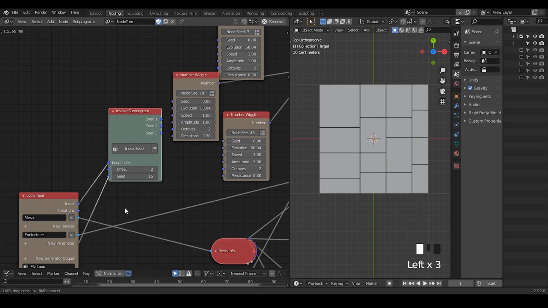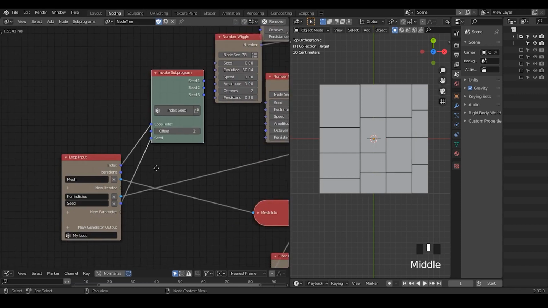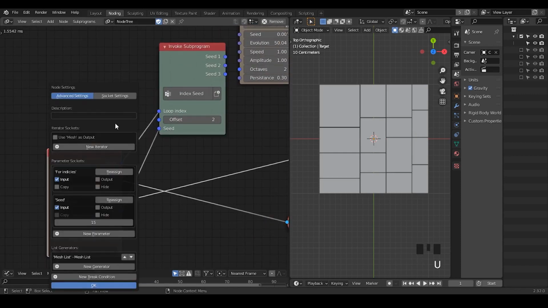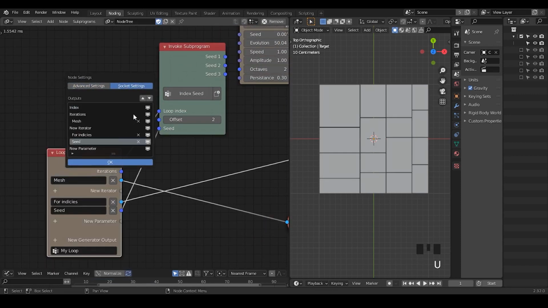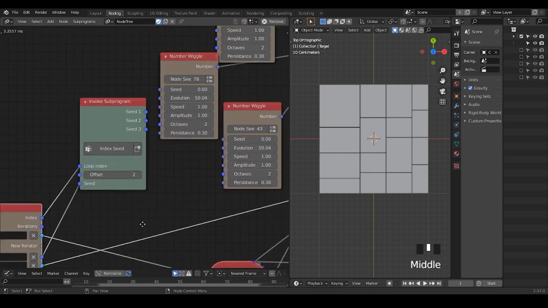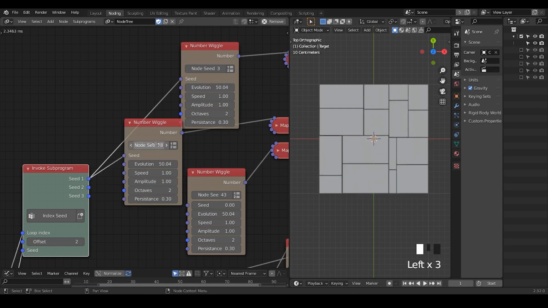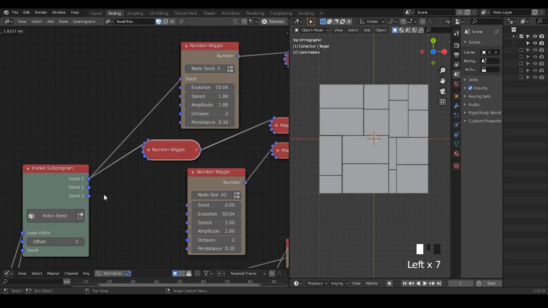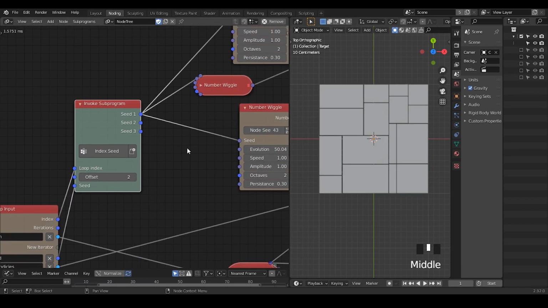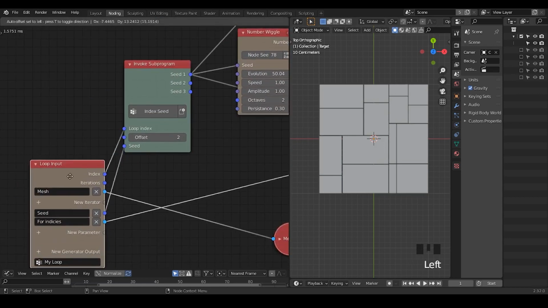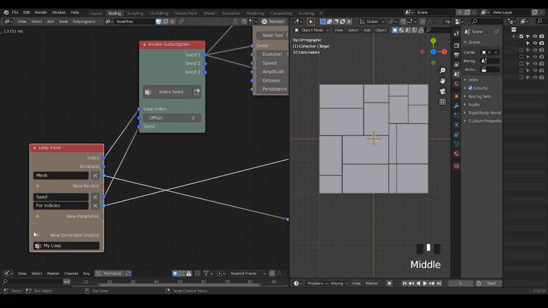I will really explain this index seed at a later date, but it's also very easy to use. So I would like to put the seed above the 4 indices to make it look a little bit better. And then we take the seed 1, seed 2. You can actually use the same seed. It does not really matter because we have the node seed anyway. And take these. So every time I change the seed, oh, this is amazing. I cannot believe we have really done this cool effect.